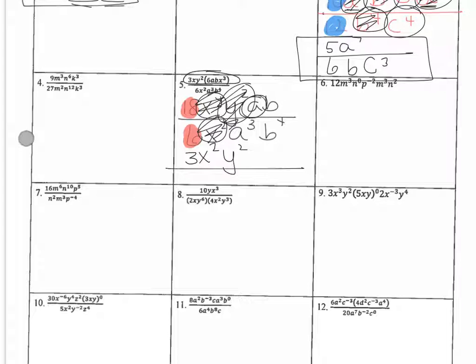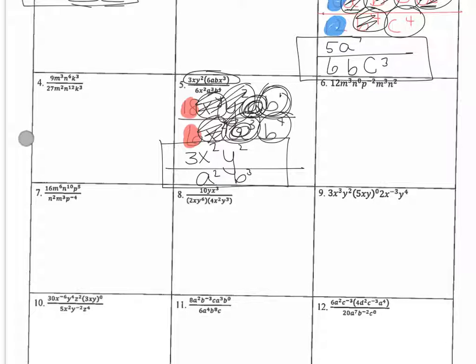Now look at your a's. Where's the bigger one? On the bottom. Exponent is 2. Now look at your b's. Bigger one is on the bottom. Exponent is 3. How I got 3? 4 minus 1, because this b has an exponent of 1. I'm done because all variables have positive exponents, and I can only see them once.